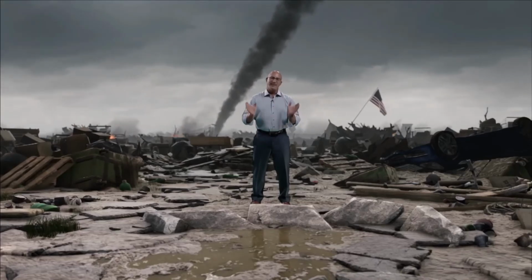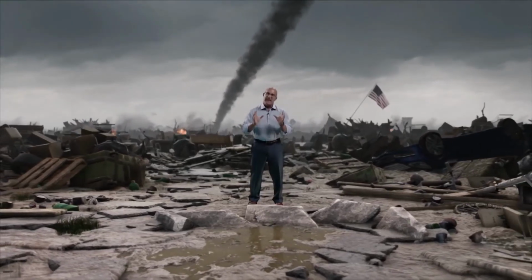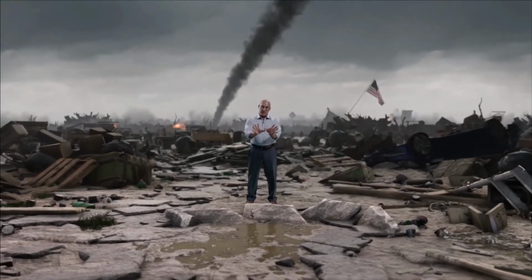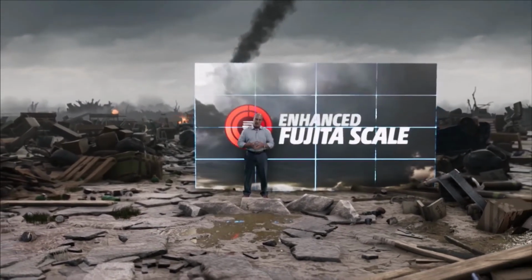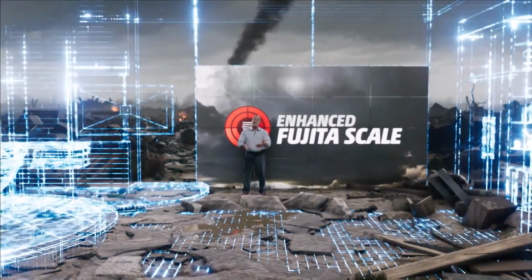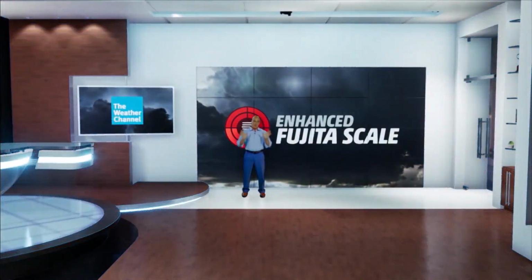No one in America is safe from the threat of a tornado, even in the winter. You need to have a plan that's communicated with your family and acted upon when you're under a tornado warning. You won't know the EF rating until the damage is done. So be prepared for any tornado, no matter what the size or the EF rating.